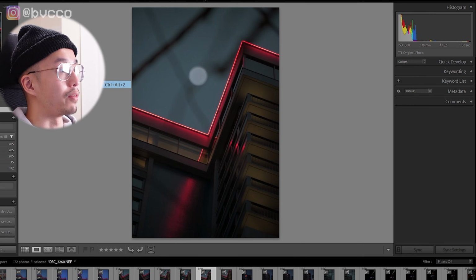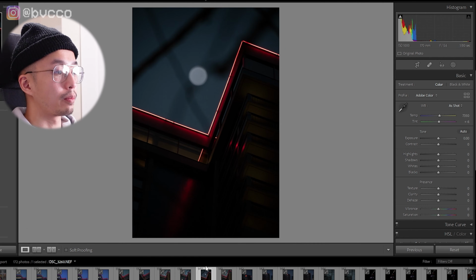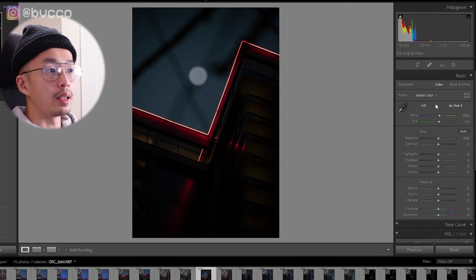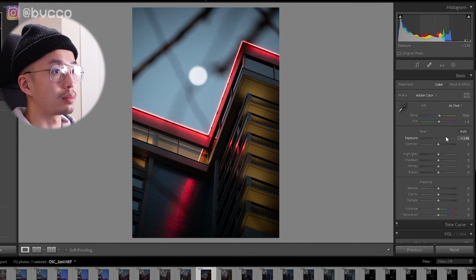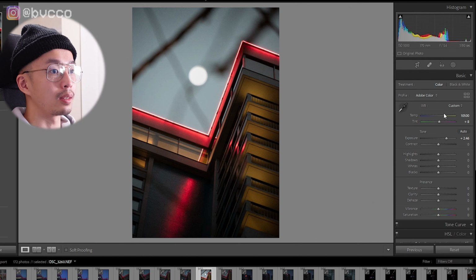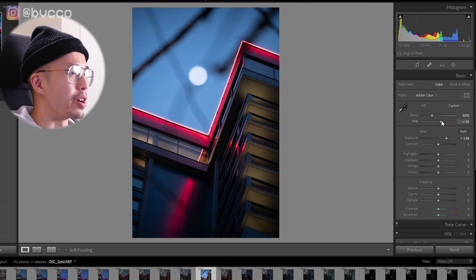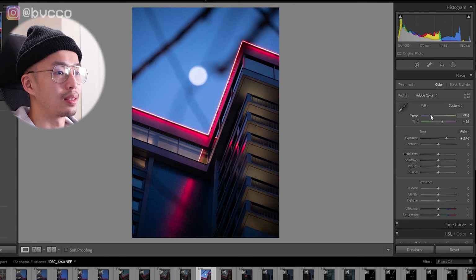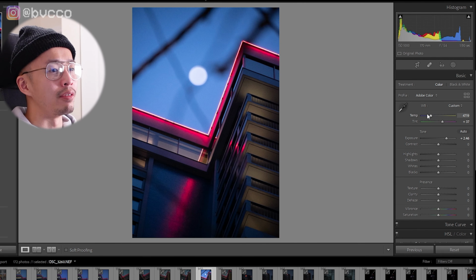So now what I'm gonna do is develop this, right? This is a raw photo file, so the first thing is I'm gonna increase the exposure. Next I would change the white balance, right? And because it's architecture, there isn't really a right or wrong. It's more along the lines of what is your artistic preference, right? Because it's buildings, there isn't like a skin tone. So I'm gonna go for this neo type of look.